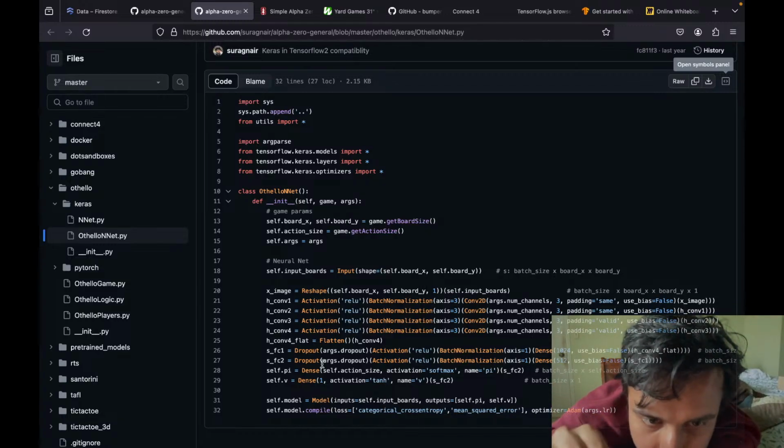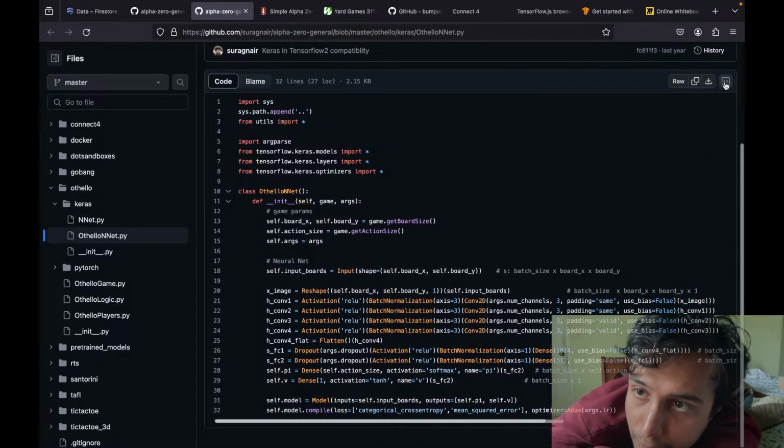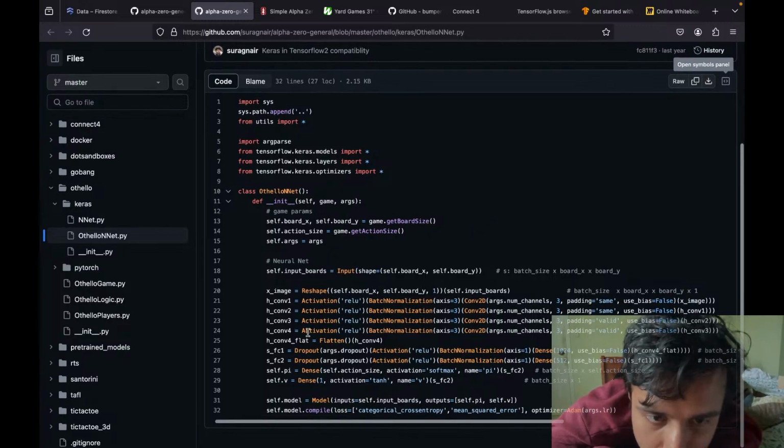It's not like all these dense layers which are quadratic. I guess the point is it makes it more tractable.